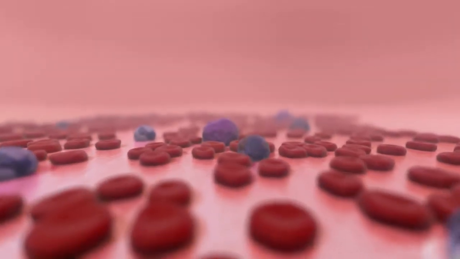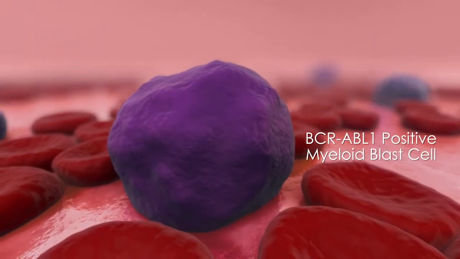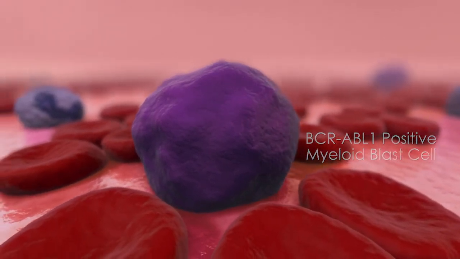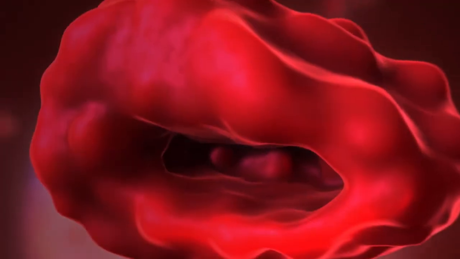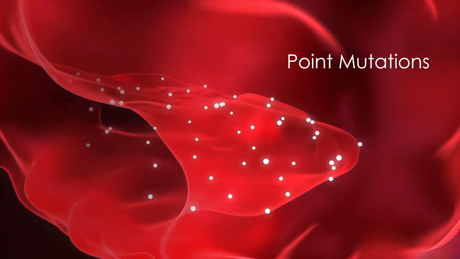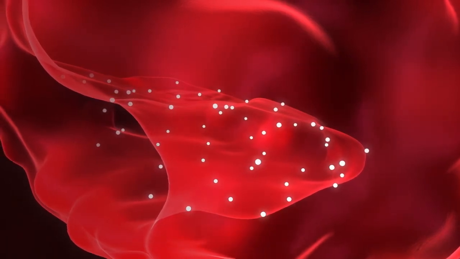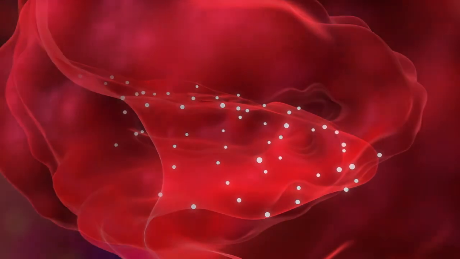Despite this success of TKIs in the treatment of CML, BCR-ABL1 positive cells can be present in patients who achieve a complete cytogenetic remission. These cells potentially form a reservoir for future resistance and disease progression. Although resistance is believed to be multifactorial and includes both BCR-ABL1 independent and BCR-ABL1 dependent mechanisms of resistance, point mutations within the BCR-ABL1 kinase domain are a major cause of resistance and treatment failure. Indeed, many amino acid mutations have been described, with some occurring at higher frequencies than others.